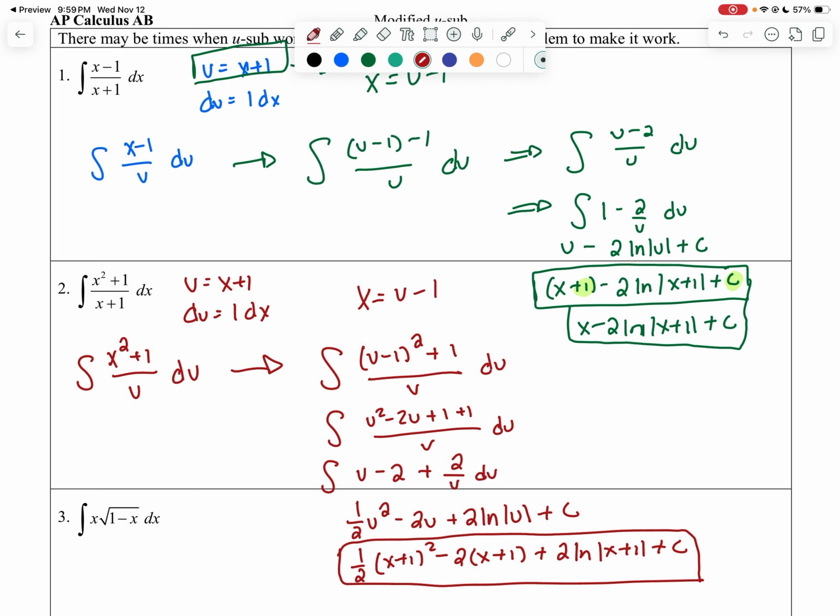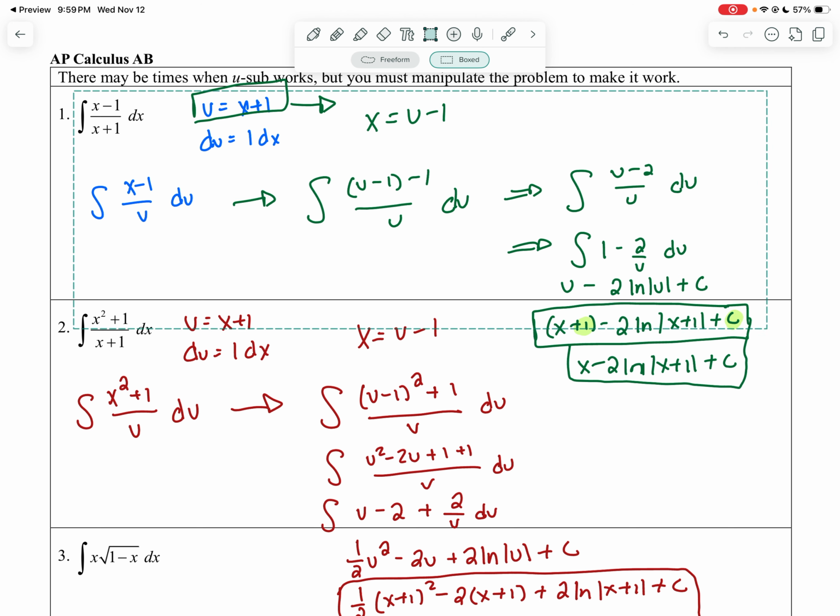So here's what we're going to do with number 1 and number 2. We're going to redo number 1 and number 2 so that we are going to use long division, or synthetic in this case, because I like synthetic more. We're going to use synthetic division, and we're going to see how that answer and that work is equivalent to our work in terms of U sub here.